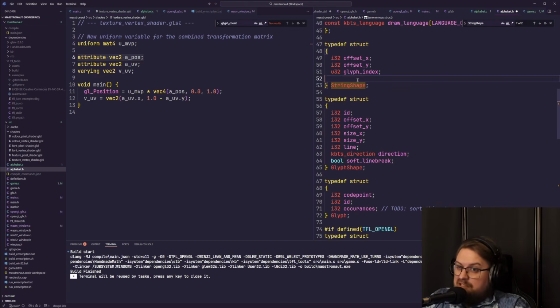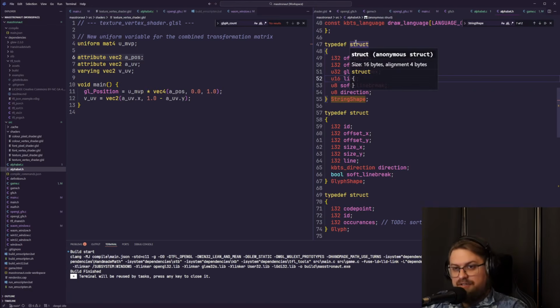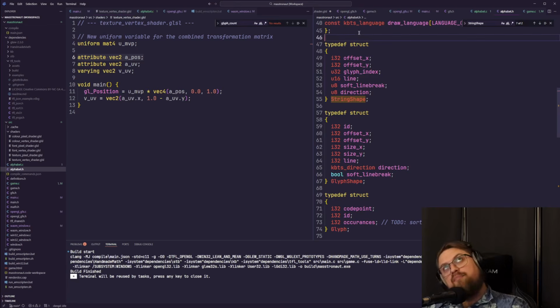And I'm not sure if there's maybe an optimization there. Is this actually better? Because the problem is this entire struct needs to be 16 bytes. Or well, maybe it can be 16 bytes if it's not a UBO. I never considered that. We can try that later.